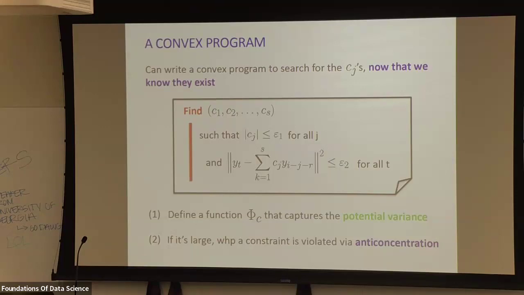Yeah. How do you get S? S has to be given to you for this. There are tricks you can play with, like if S is not given, you can try a bunch of different S's. But keep in mind, in the simple version of this, I'm using knowledge of S to figure out how far back I should go in engineering my time series, right? And then I'm also using that to determine my lag.